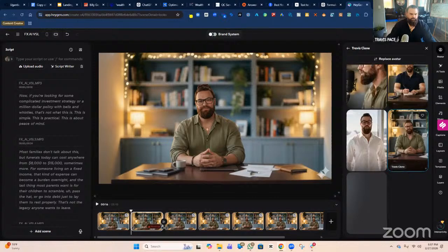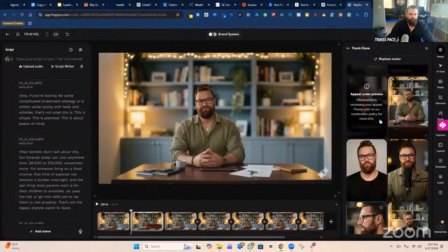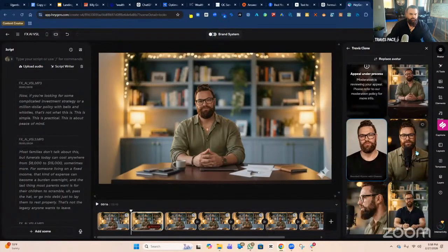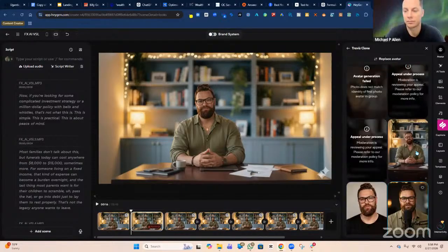And then whenever you're ready to swap scenes, you can make it look like a different character or a different scene with the same character.